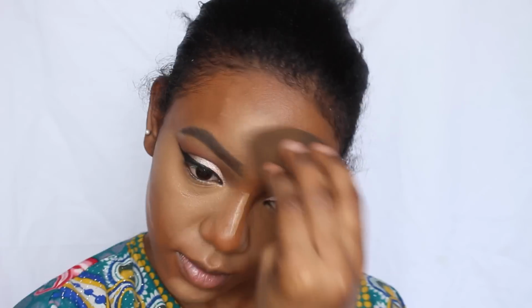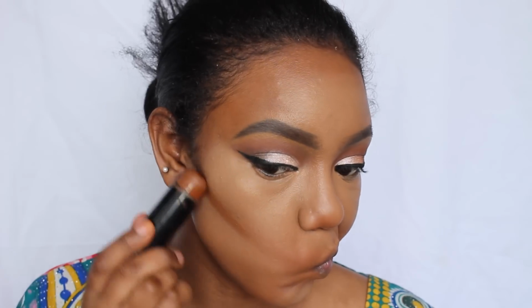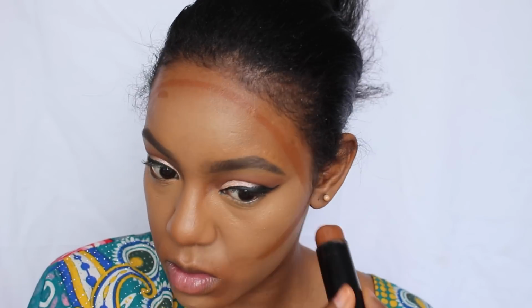And yes, by the way, I know you guys noticed I have straight hair now. Yes, I didn't relax my hair, but I did straighten my hair.